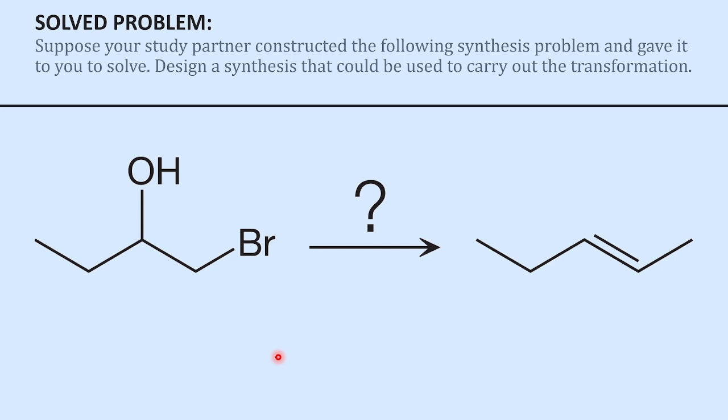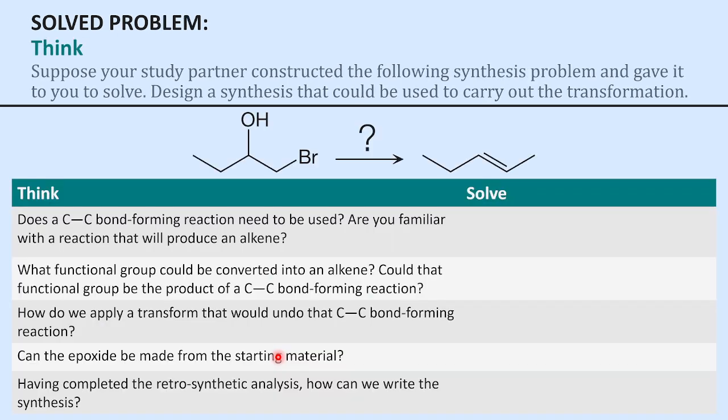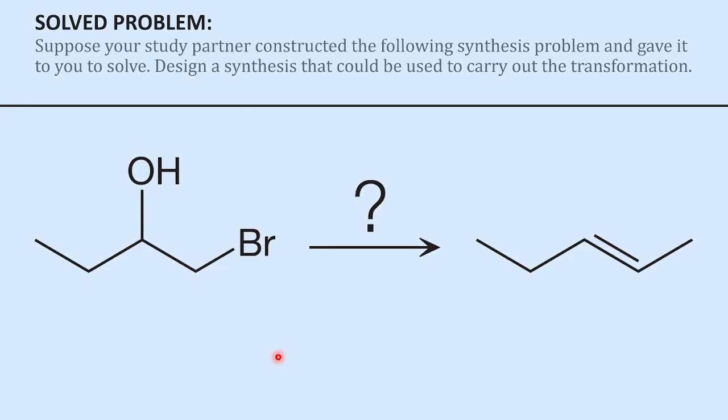Try to do that. I know I've provided enough problems that you probably don't need a partner to do it for you, but we're going to act like your partner did it, not me. Okay, and so what's a pathway we could go?